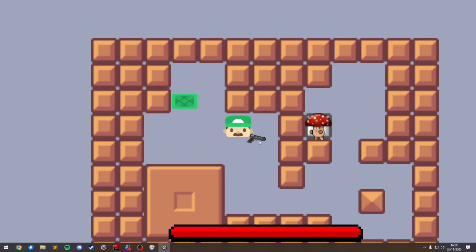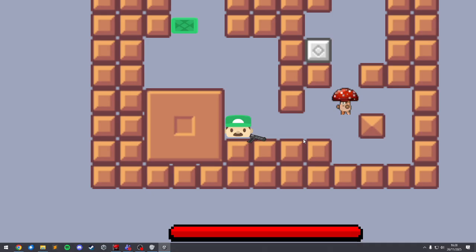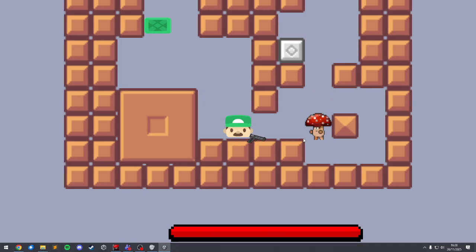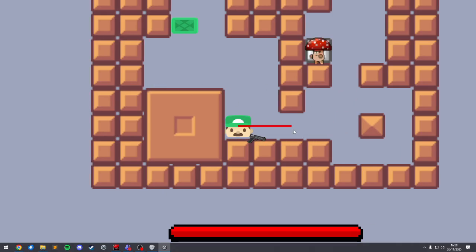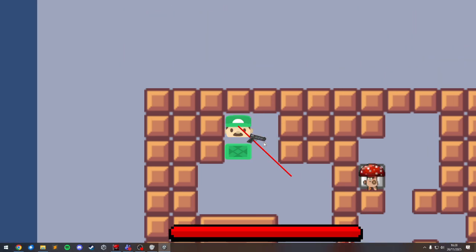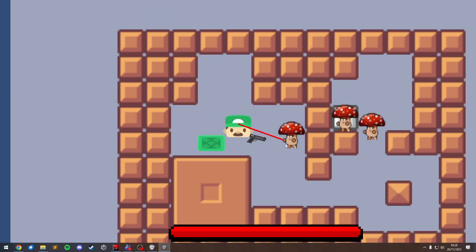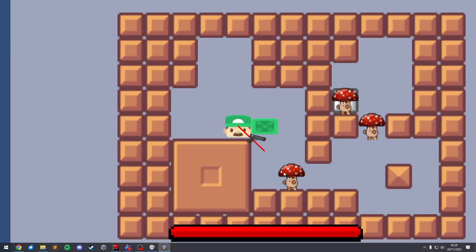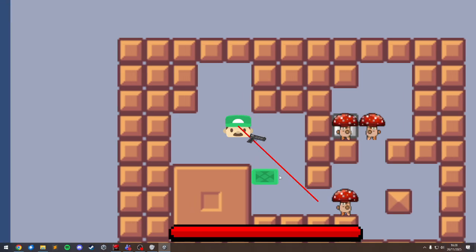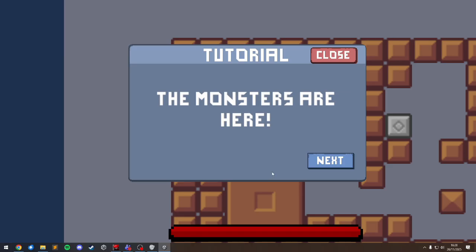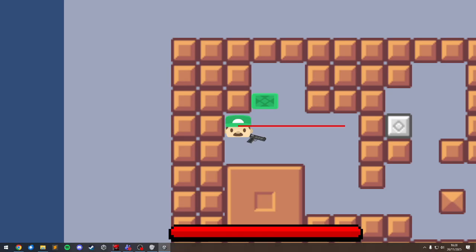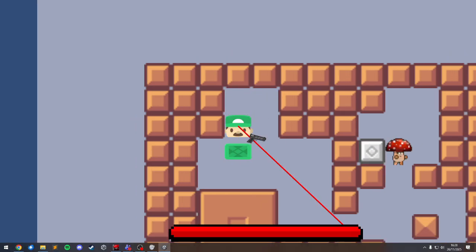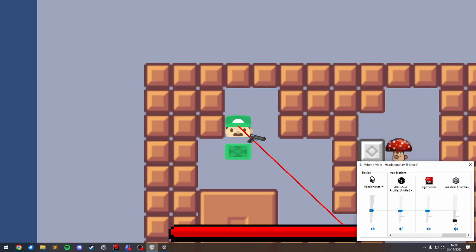Are you trying to shoot the box, or are you trying to shoot something? Oh no, we've got enemies. Oh, and they only move when we move. So we've got influences from Doom and Super Hot. Wait. Hang on. What were we talking about? We were talking about the graphics, I think. Yeah. I've been distracted. Let me just turn the music down just a little bit so I can hear Dan over.